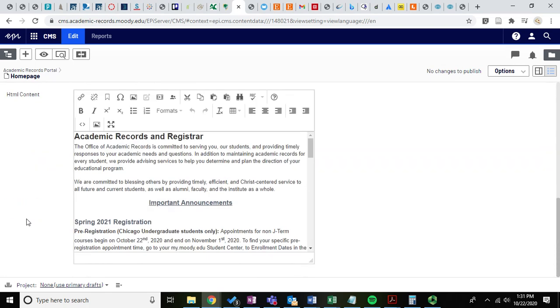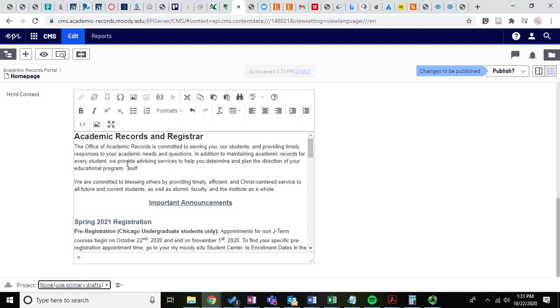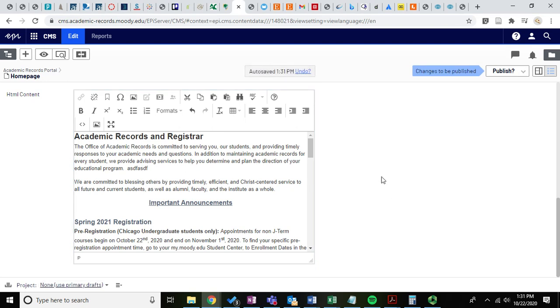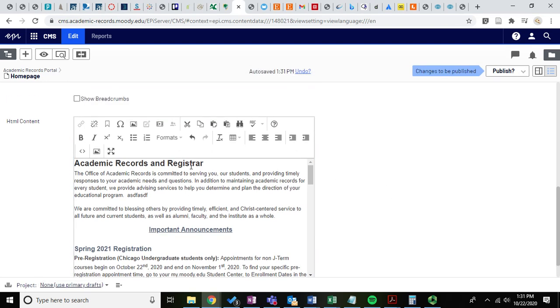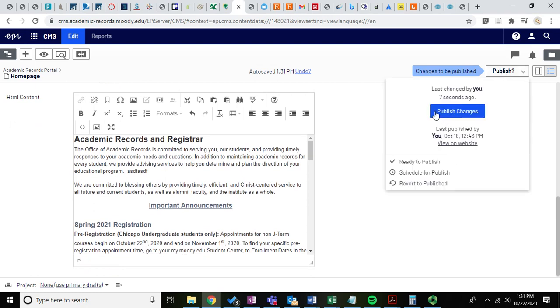So making a basic edit, to be super basic, if you just need to fix a typo or make some changes, you'll notice the first thing, I just clicked in here, I put in some new values, and as soon as I hit tab on my keyboard or I click outside of this text editing area, one thing happened, and that is that Episerver automatically noticed that I made a change on the page. And it says, hey, there are changes that are either ready to be published or that you need to post as ready to be published.